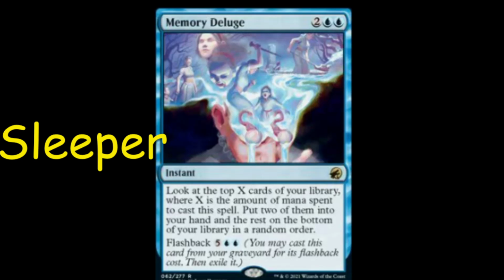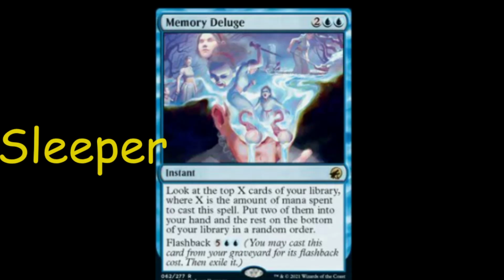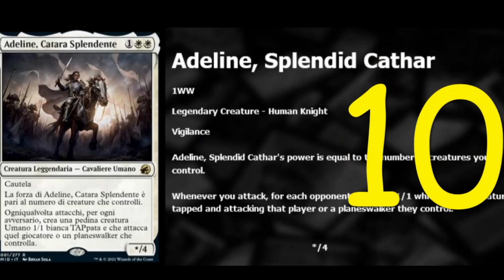Alright, now, without further ado, let's get in there and see what's going to shape up our standard. So, we have number 10, Adeline, Splendid Cathar, and that's right, it's not translated because I couldn't find one, and I got tired of looking.